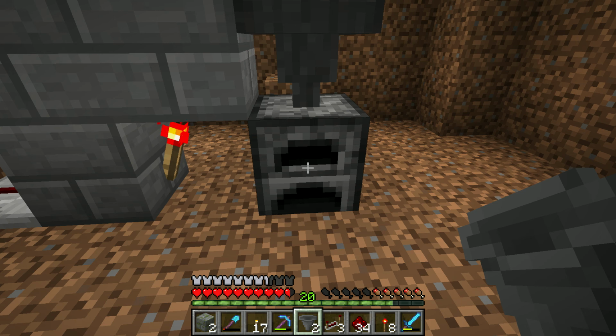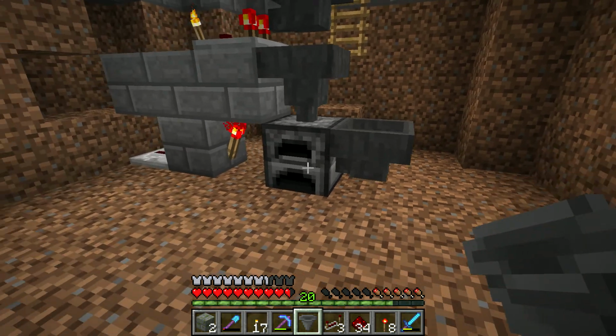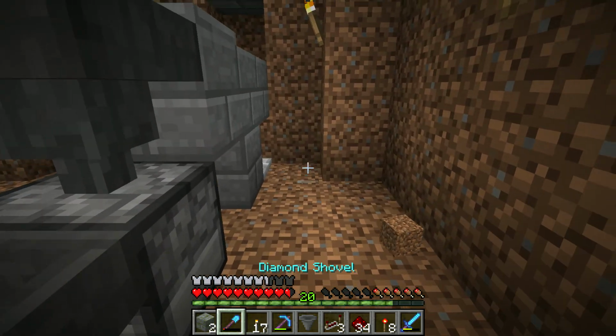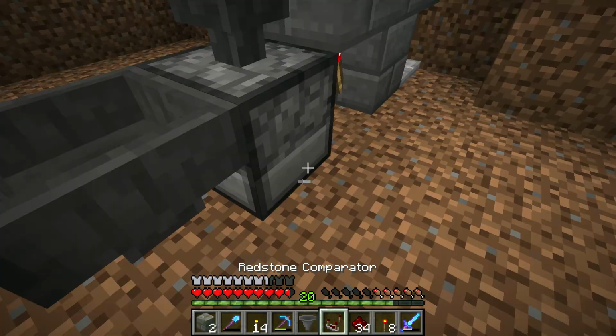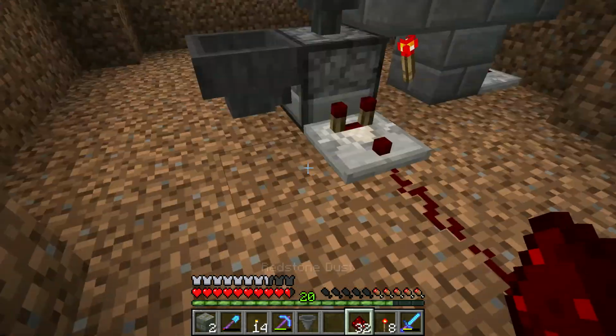So once there's 15 salmon in this thing, it's going to put in 1 coal. So we're going to need a hopper going into there, and we're going to have to clear some space behind here. So again, we're going to need a comparator just to get our reading, and then 15 will give us a power of 2.